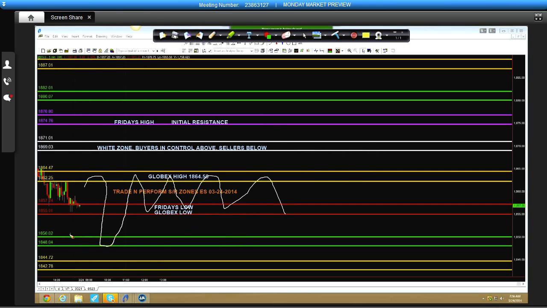And this is actually the second scenario that I'm looking for. Balance either way, but my guess is actually that we try to test Friday's low and Globex low, break lower, find support, push back up, go into balance. These are just scenarios in my head, and what I'm trying to do is I have these written down, and I have a game plan for each of these. First of all, the prime time for reversals occurs at approximately 9:30 in the morning until 11 a.m. So the first thing that I'm looking for in that time frame is, can we get a reversal and a push either from the upside or the downside?